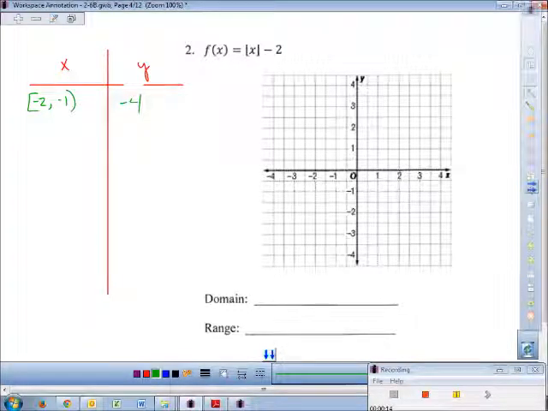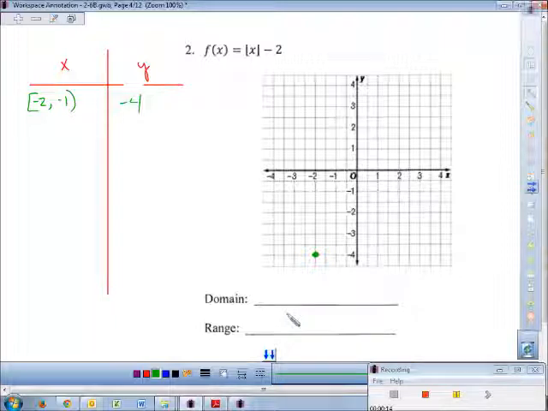Now let's graph that little portion just for fun to start out with. Do we have a scale provided for us on these grids? Yes, the ones on your homework will not. That'll be our first move. We've got to do scales. But let's do this. Didn't we say negative 2 counts? Correct? So let's go to negative 2 on the x-axis. It counted, but we've got to go to negative 4 also on the y-axis. You with me? I'm plotting the point negative 2, negative 4. And it counted. Correct?